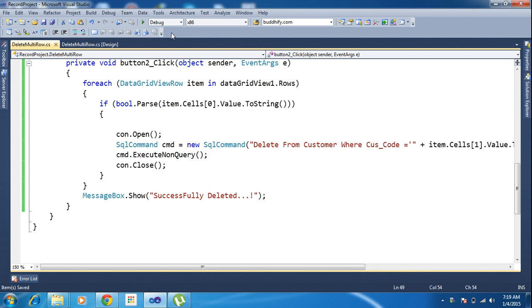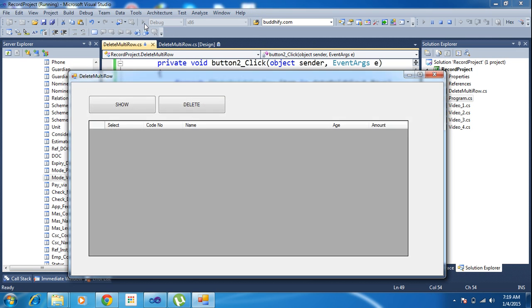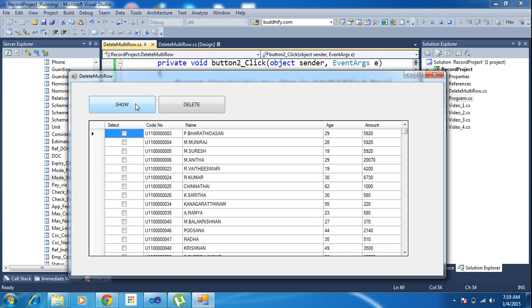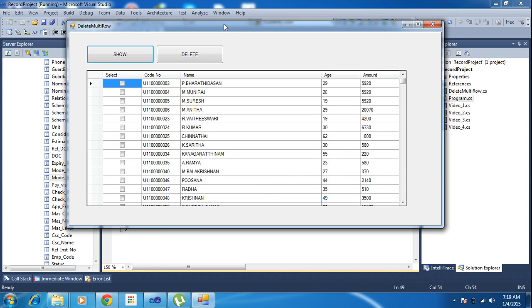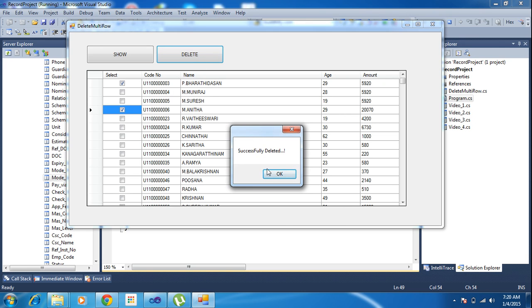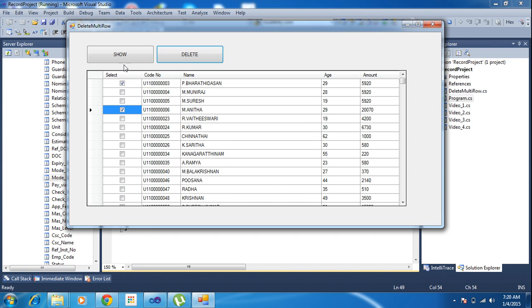Now I am executing the project and click the show button. Here I am choosing these two records. You have to see this is Bharati Dasan and Anita, so two records, and click delete. So successfully deleted. Now I click the show button once again.